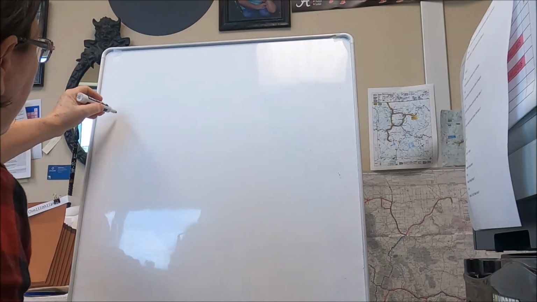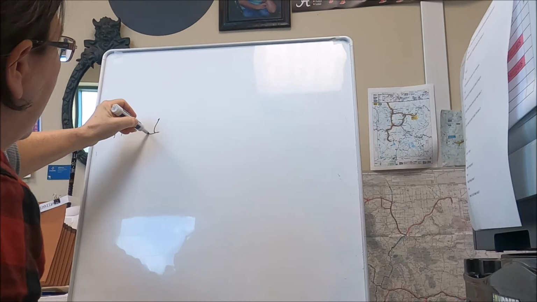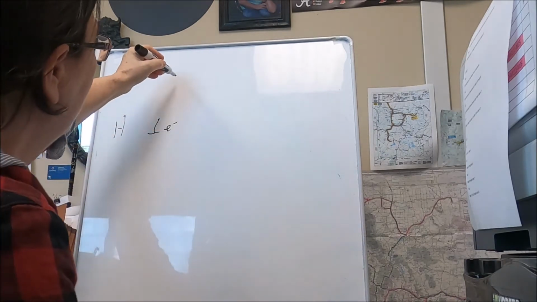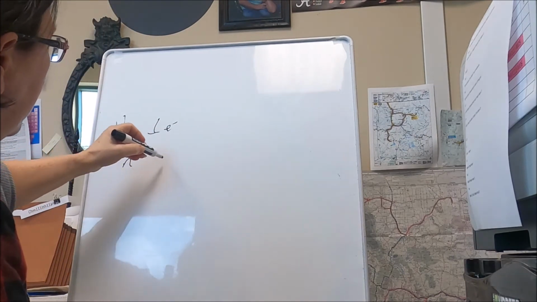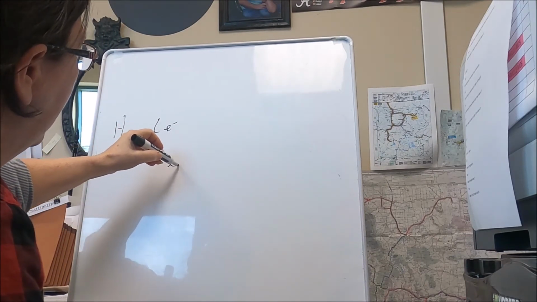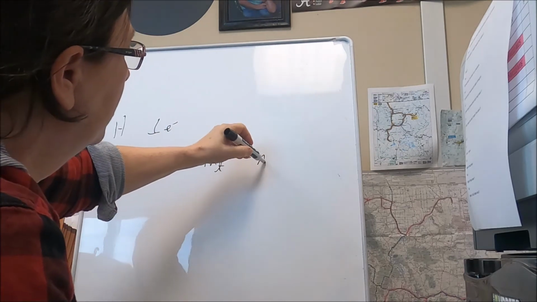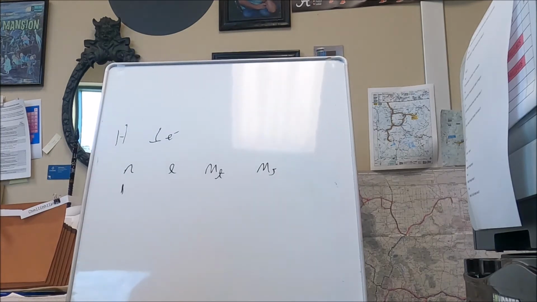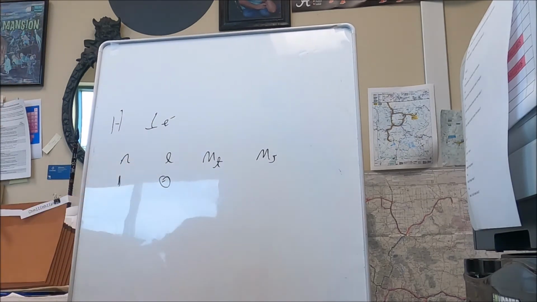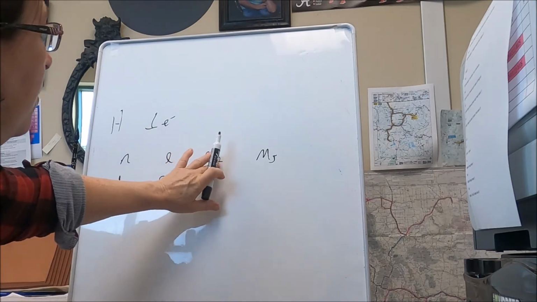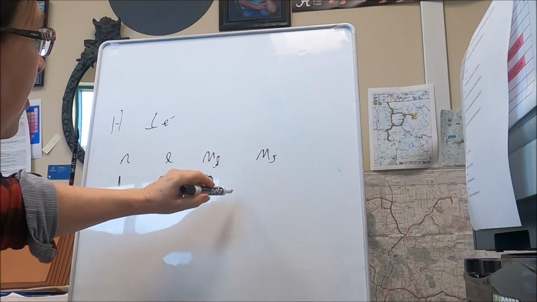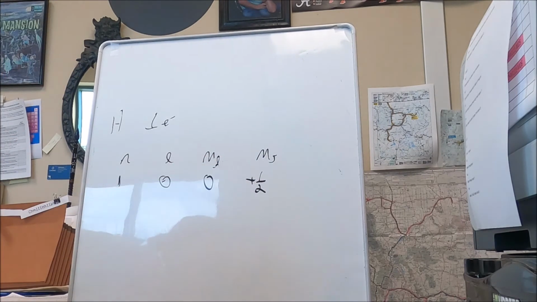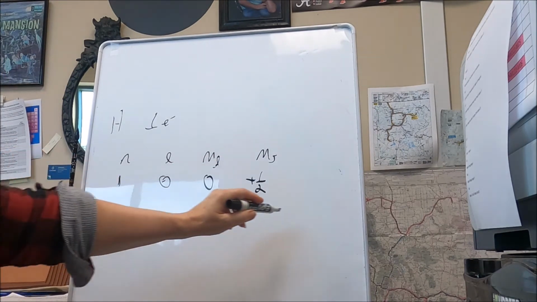When we look at hydrogen, hydrogen has 1 electron. The lowest energy position is 1s. We're going to look at n, l, m sub l, and m sub s. Lowest energy position is always n equals 1, and it has the s subshell, which is l equals 0. That means m sub l is 0, and m sub s could be plus a half or minus a half. We usually go with plus a half first. So there's hydrogen.